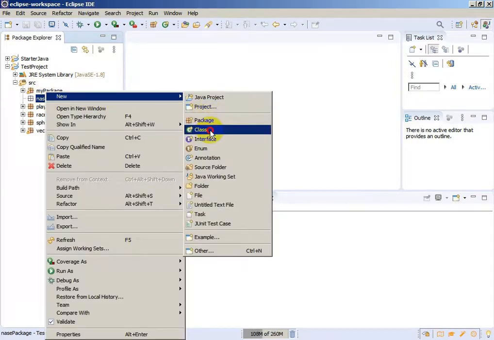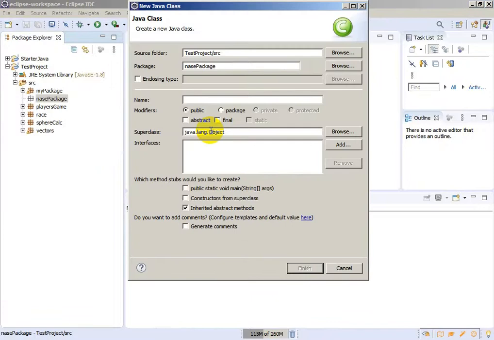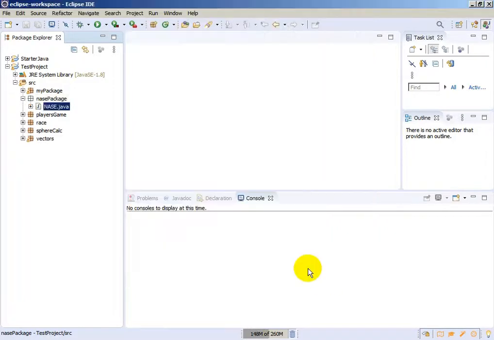And let's create a class. We can call it application or something else, but we can also call this class NACE, and we can create the main method.